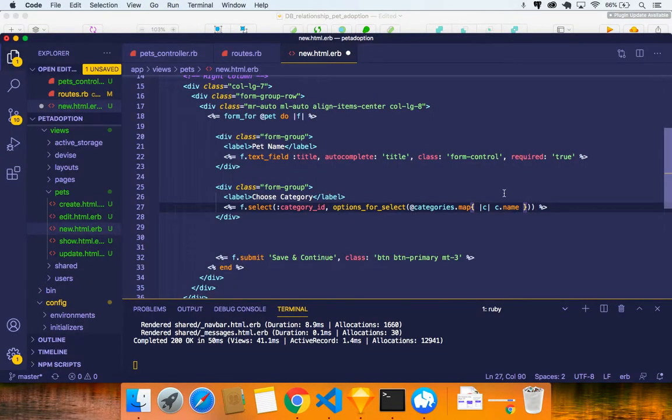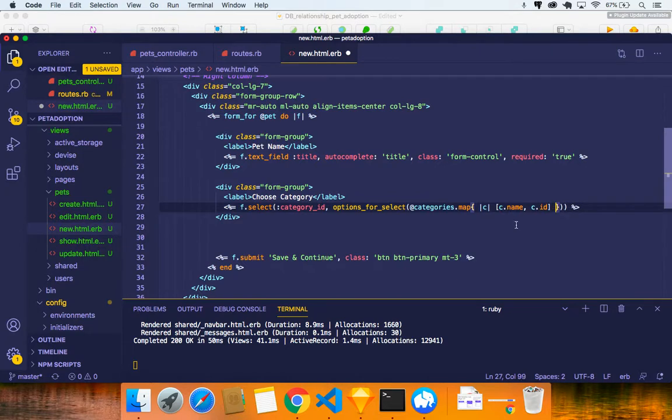So we're going to do a c.name and a c.id as well, because it's going to go through every single one of them and give them an ID as well. All right, and after that, that should be it. And we want to wrap this in a bracket.